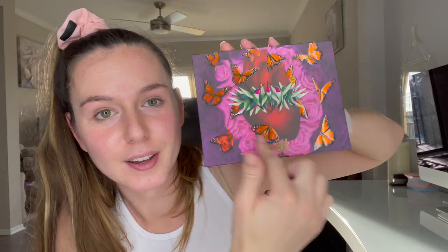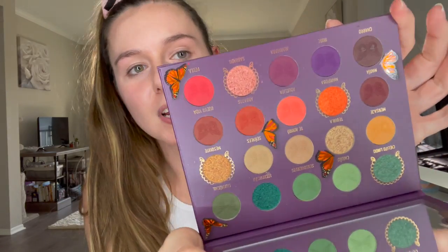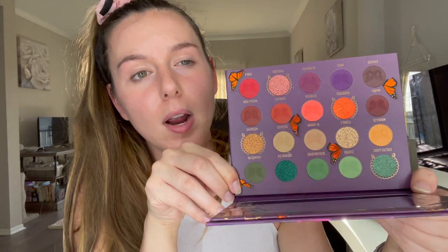It's got roses and it has hummingbirds, which I didn't even realize until now. And then there's also a ginormous heart on there too. Here are the shades — there are some mattes in here, shimmer shades, and it is a pressed pigment palette, I believe. It's a pretty good palette overall with a variety of shades. I'm obsessed with the orange color in here, so I'm gonna go ahead and swatch them on my arm for you guys, and then we're gonna create a look.